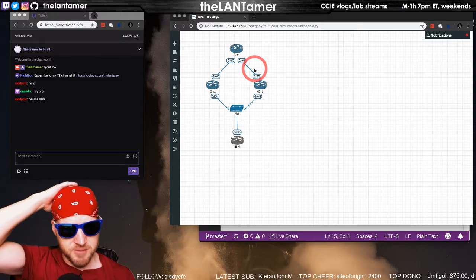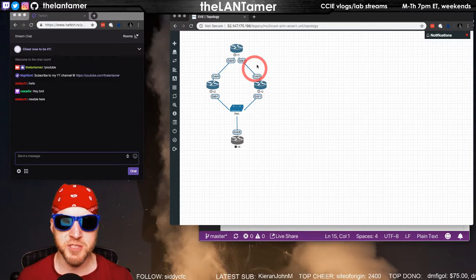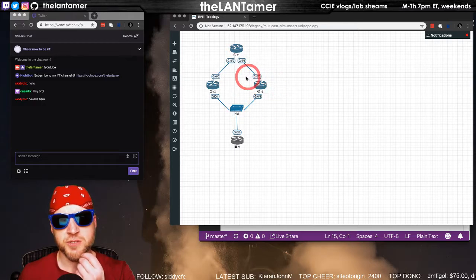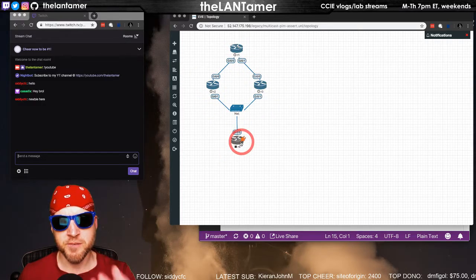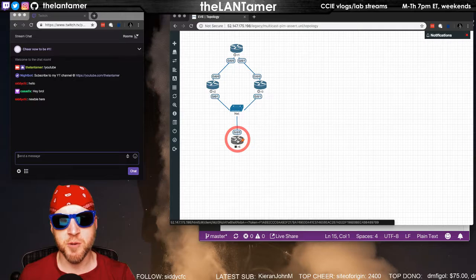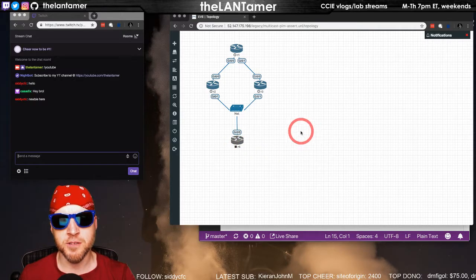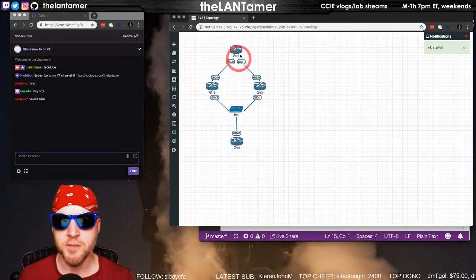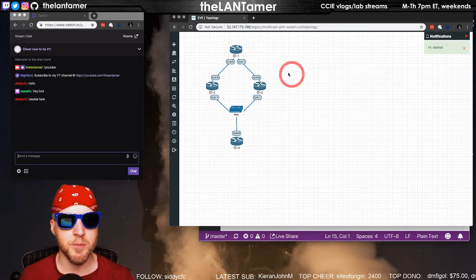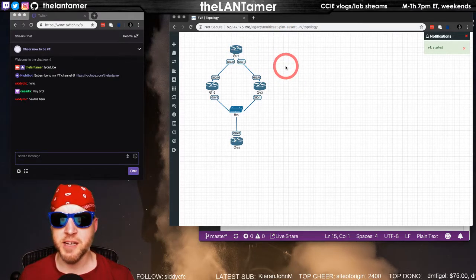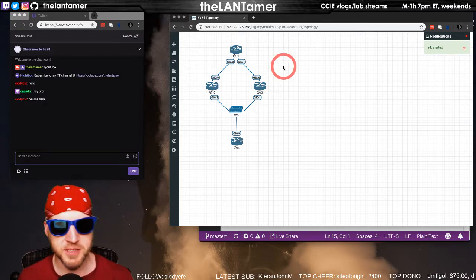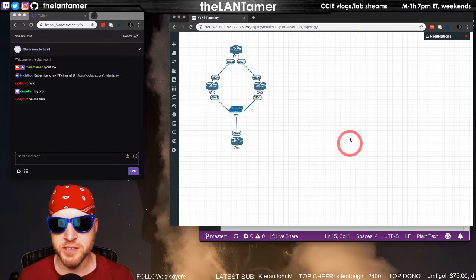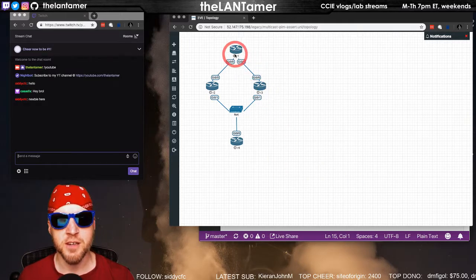It's basically the same as you would connect EVE to the internet. Like if you wanted to copy a file from a router to the internet, or you wanted to put a Linux VM in your lab and be able to install packages, to be able to do updates. The same way you would do that on this computer at home.